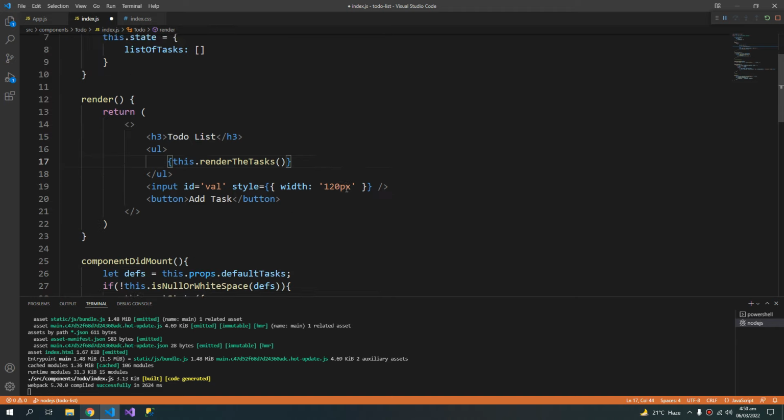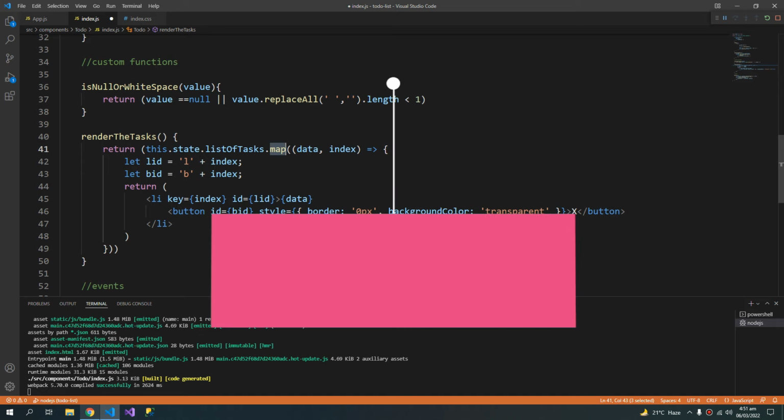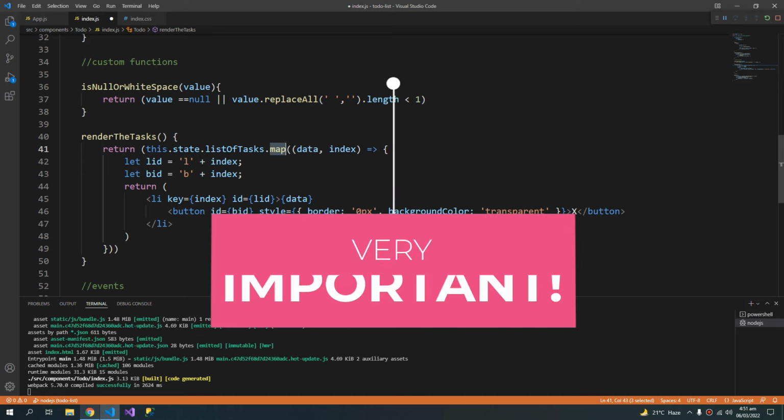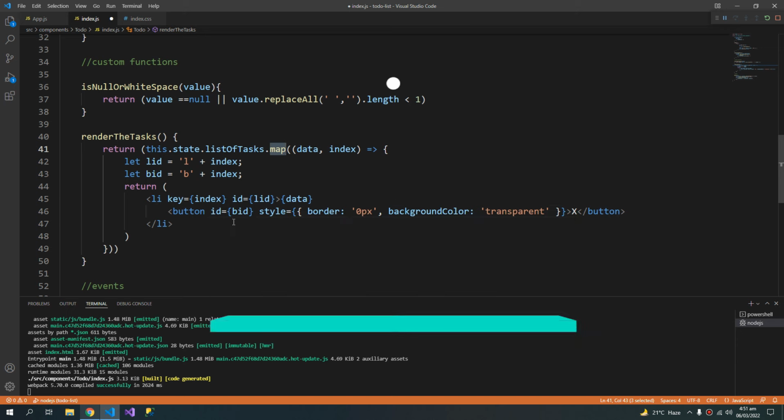We have already mapped the list item, but whenever the array value changes, it will update the list element according to the elements inside the list of tasks. So it detects the change and only changes the things that are needed to change, and it does that without refreshing the whole page or without even refreshing the whole unordered list. So it will only add or delete the list items that are necessary for the change to work.